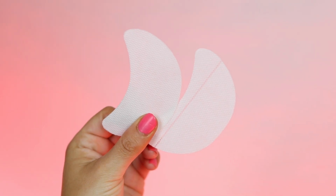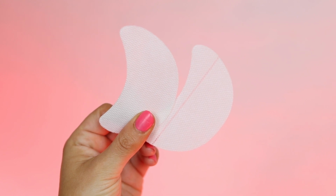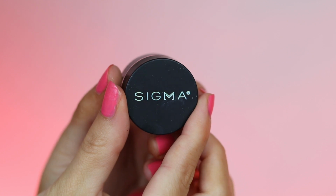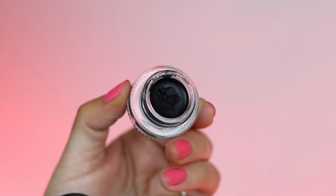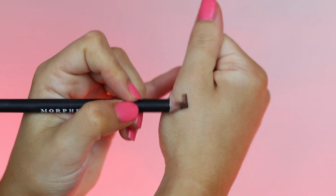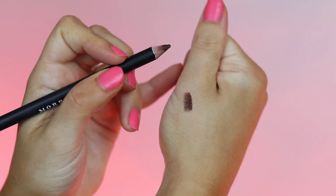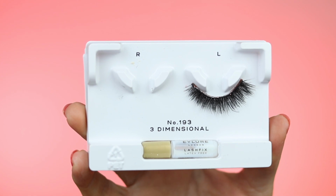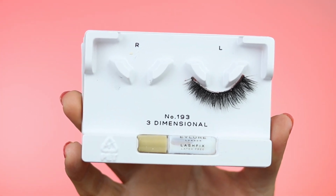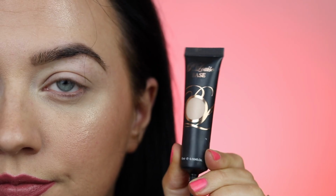I'd recommend using shadow shields, as this is going to give you so much more control when creating your wing. You're also going to need some liner. I'd recommend using gel as it's easier to smoke out and it won't crumble away. You're going to need an eyeliner pencil. I chose brown as it's a little bit softer. And lastly, lashes. I'd recommend choosing ones that flick out in the outer corner, as these are going to lift your eyes.